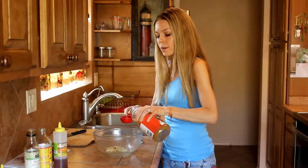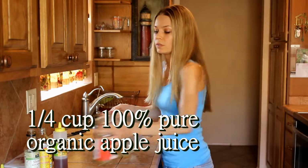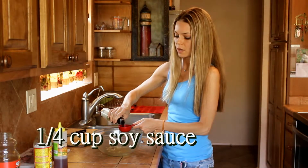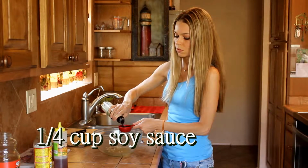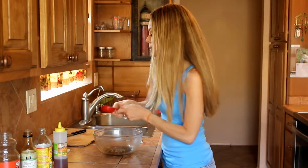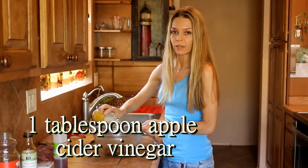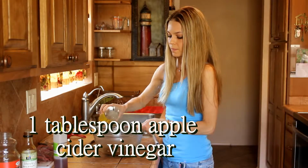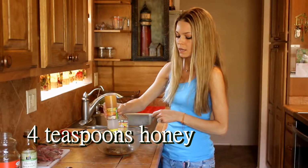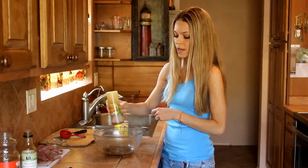And we have a 1/4 cup of natural unsweetened organic apple juice, a 1/4 cup of soy sauce, which gives it that nice salty savory taste, 1 tablespoon of apple cider vinegar, and then for a little bit of sweetness I just want to add in about 4 teaspoons of honey.